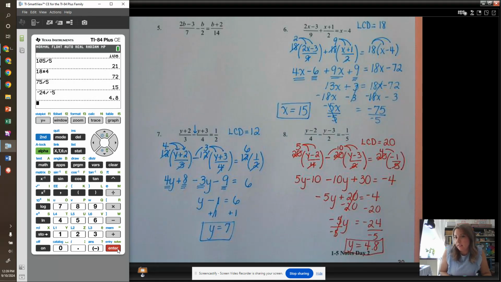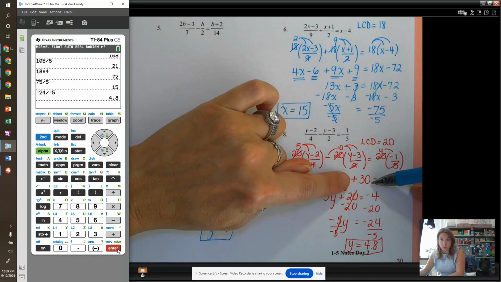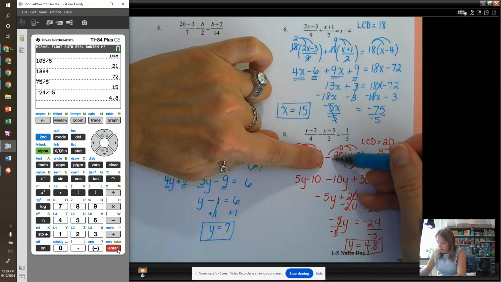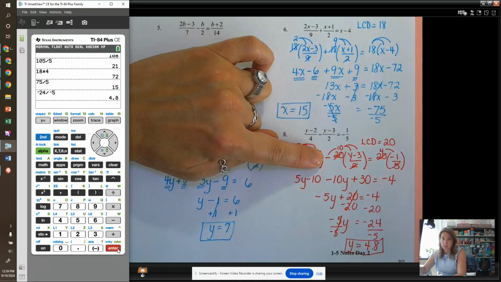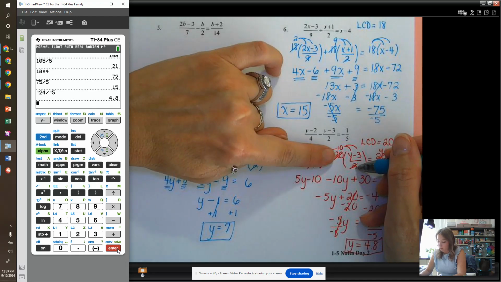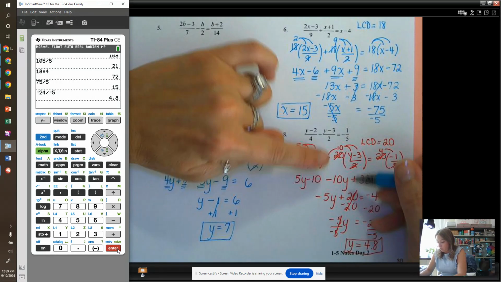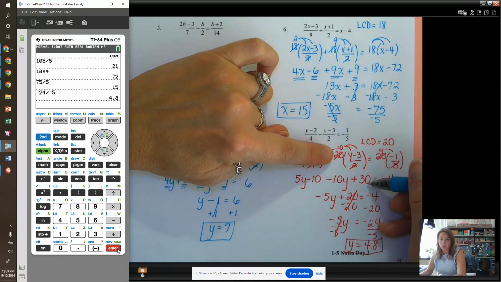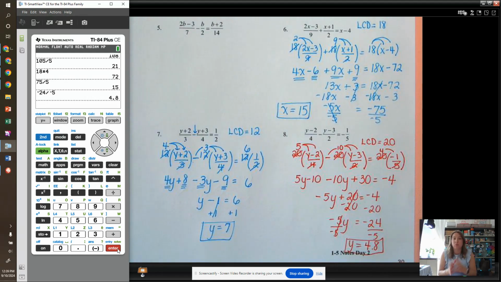And we're back. How did you do? Where was the key potential problem? Right here. This needed to be a plus 30 that we got here because when we have this minus right in front of this fractional piece in my equation, after your LCD has canceled out with your denominator, leaving you with a 10, it's actually a -10 that gets distributed. So it's a -10y, and -10 times -3 is a positive 30. That's where the big potential mistake would go.